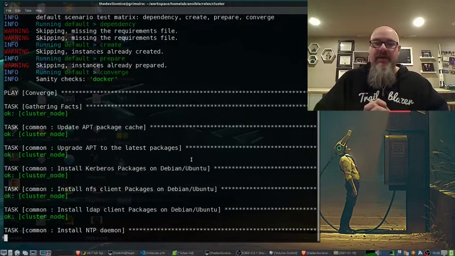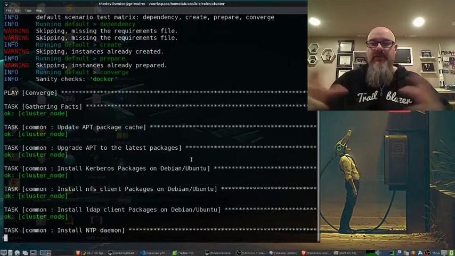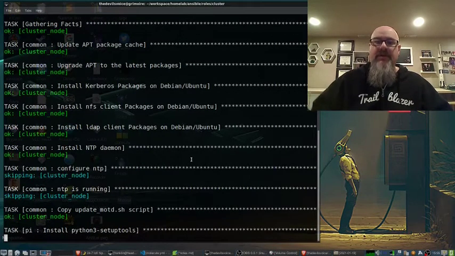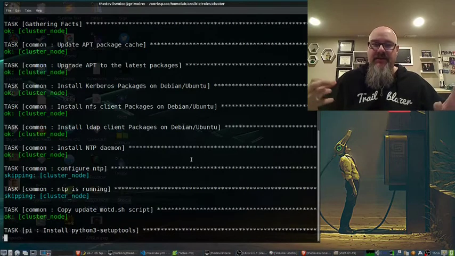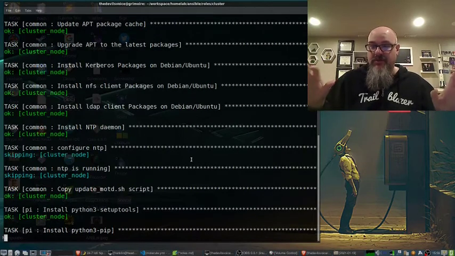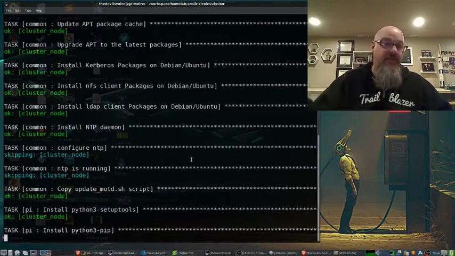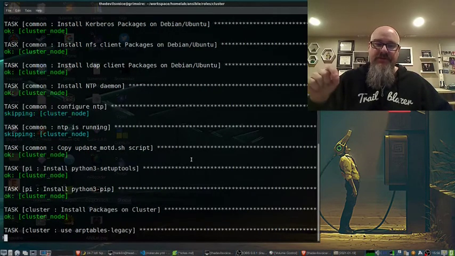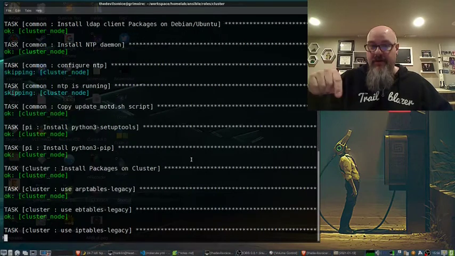But I typically won't use that. I'll rely on the Ansible playbooks to install everything I need, and then anything that's sort of special or not in the image like we talked about, I would put in Molecule's prepare YAML file.